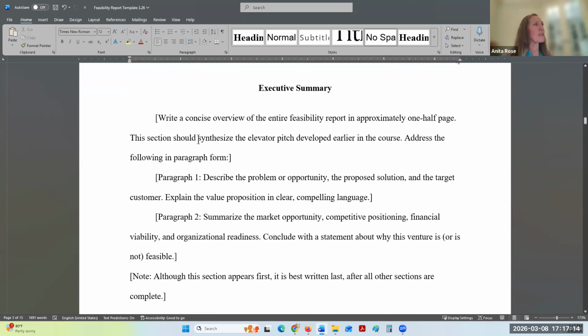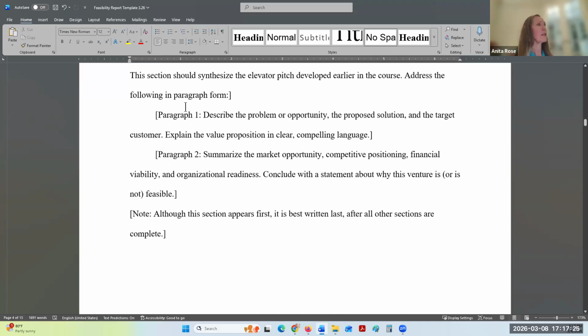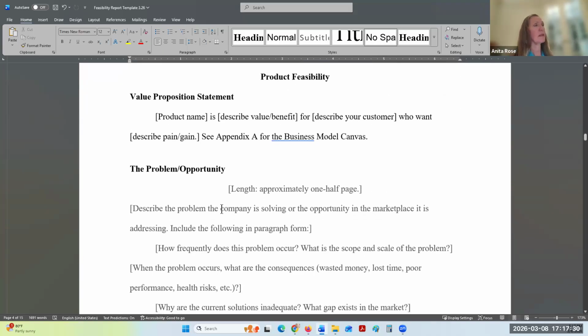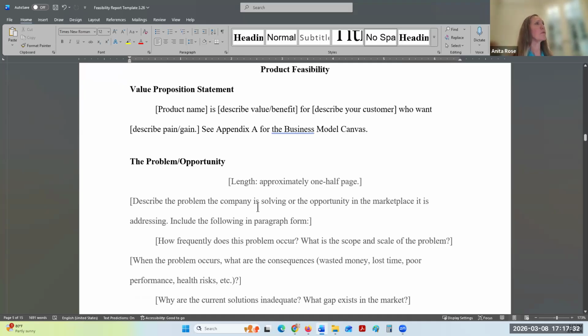And then here's the executive summary to start with. Gives you precise information of what to include. And then again, put your information within the brackets and then delete the brackets. And then you have other additional information in here as well. And then the entire feasibility study moves forward.